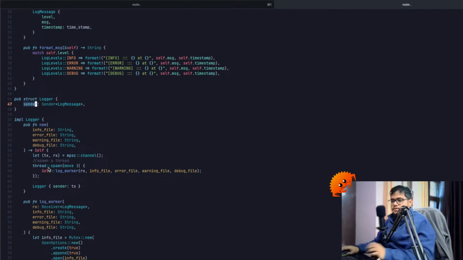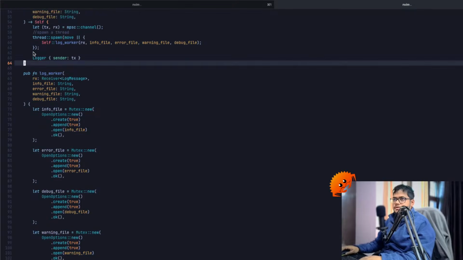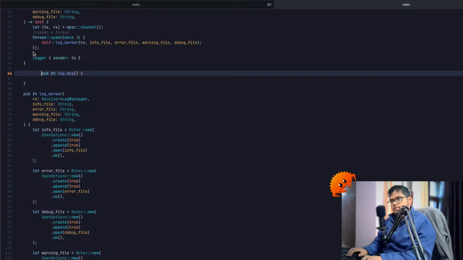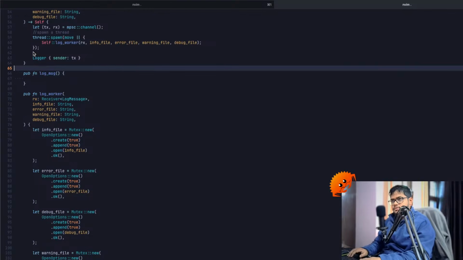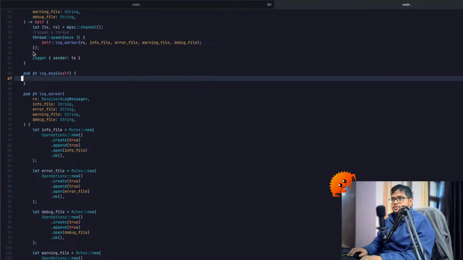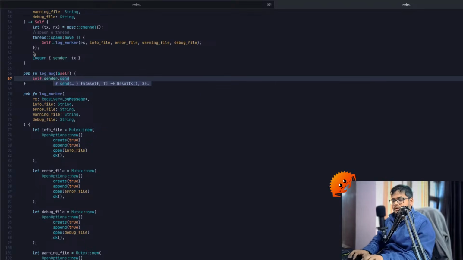Let's see. So if I say public function log message, it won't do anything. What I can do over here is say self dot sender dot send.